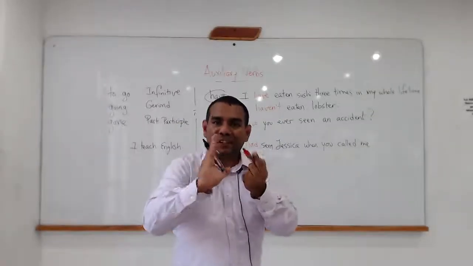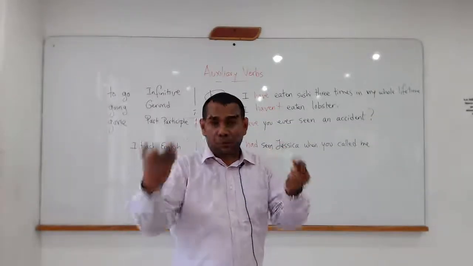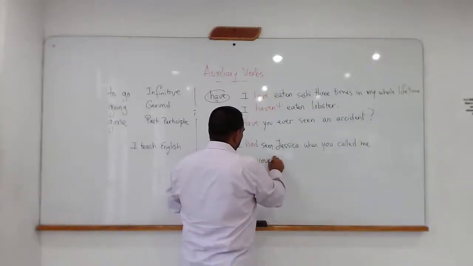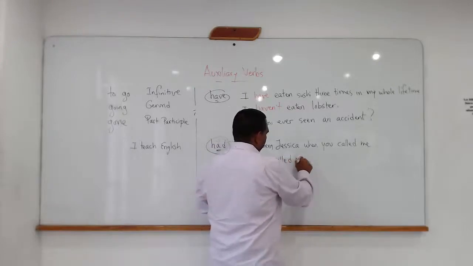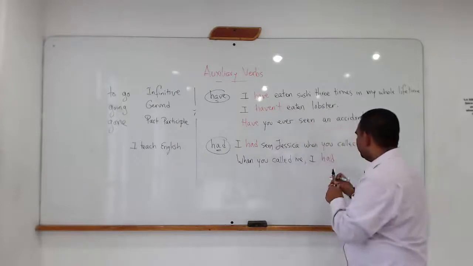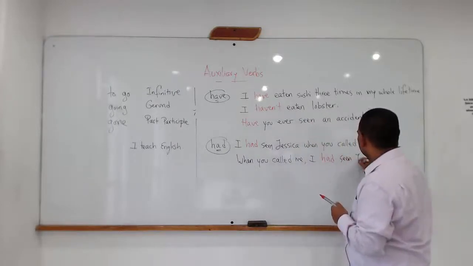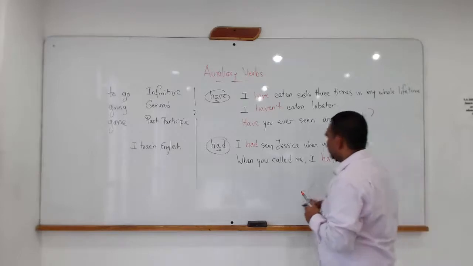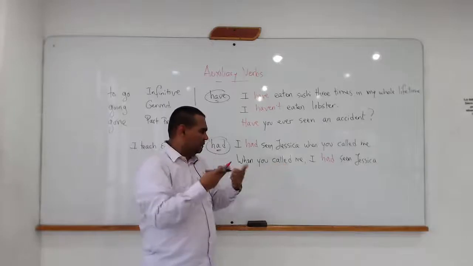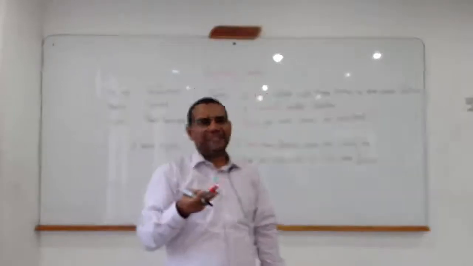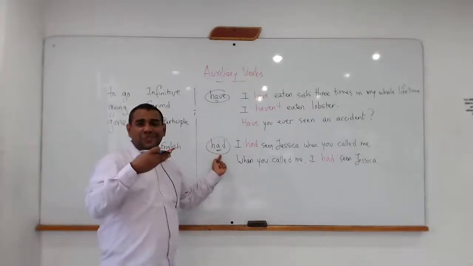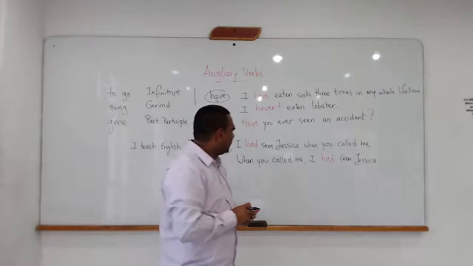Remember that we can also give another order to that sentence and the meaning is going to be kept. So we can say, when you called me, comma, I had seen Jessica. Right. Remember, this tense, according to what you know and what I said a few minutes ago, is called past perfect. It's the same verb. The thing is that this is in present and this is in past. And the tenses are different too. Present perfect and past perfect.